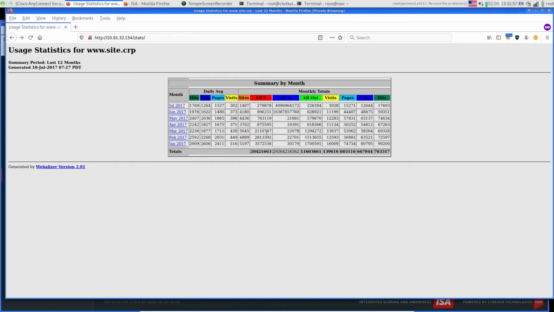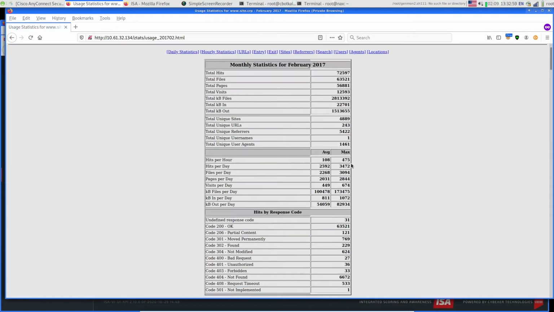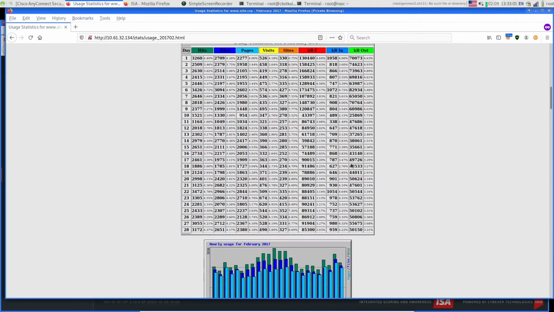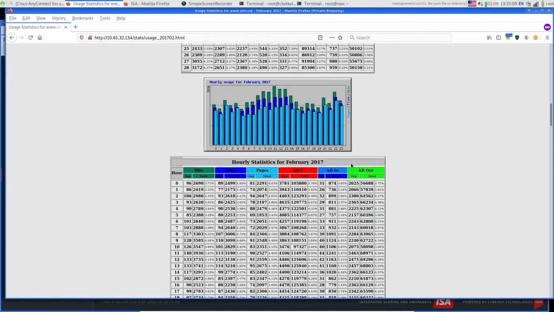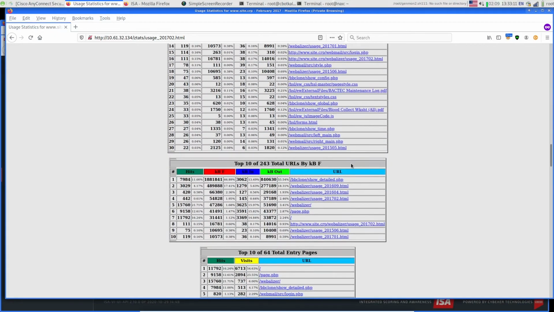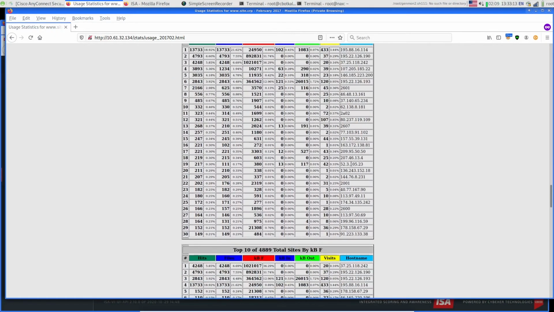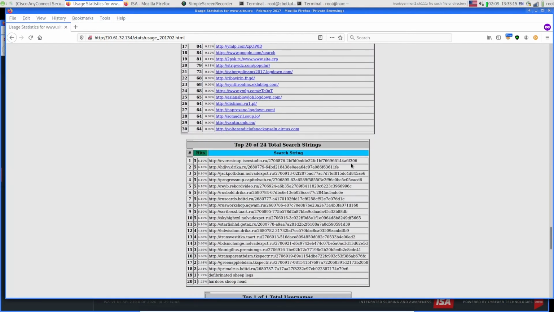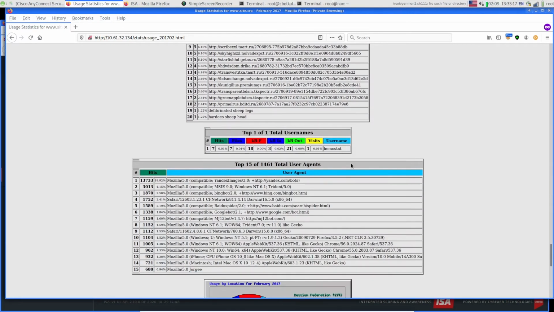But let's check some other months also for additional usernames, because these users might be non-existing, they might be removed from the system, or they might be with different permissions. So it's better to do all this inspection thoroughly to get a list of all usernames.